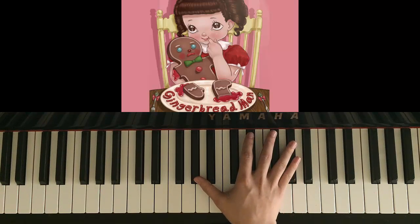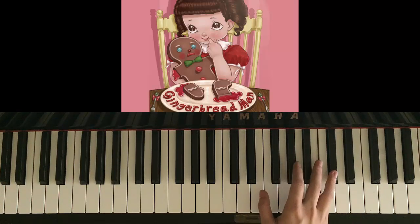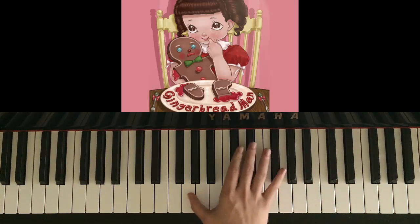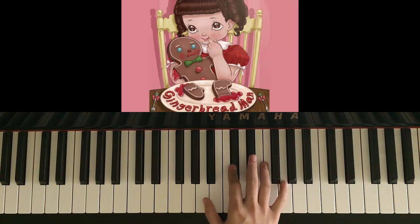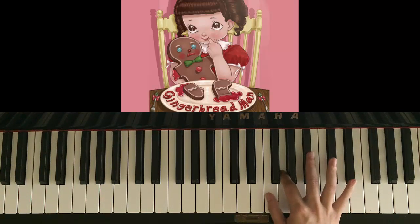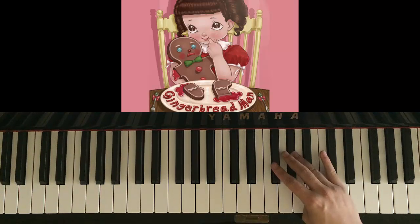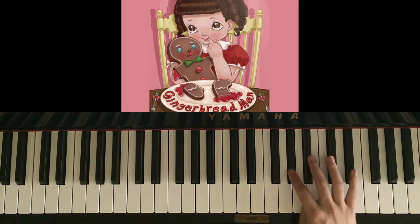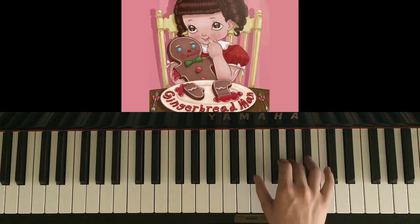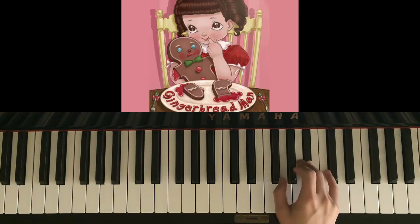So first motive, let's start from the beginning again. A flat, E flat, A flat, B, D flat, E flat, B, A flat, and then go down. G, D flat, G, B flat, D flat, E flat, B flat, G. And then second line, same motive as the first. A flat, E flat, A flat, B, D flat, E flat, B, A flat. And then last part, E, G sharp, B, G sharp, and then E flat, A flat, B flat. Right, so that's the right hand for you.